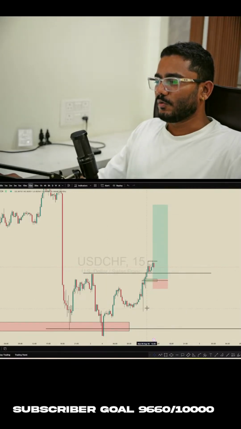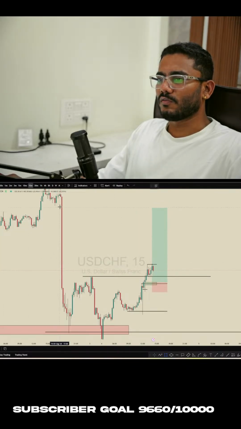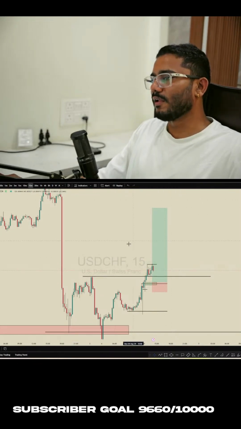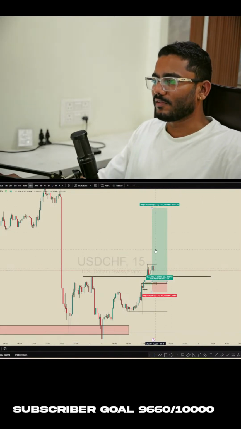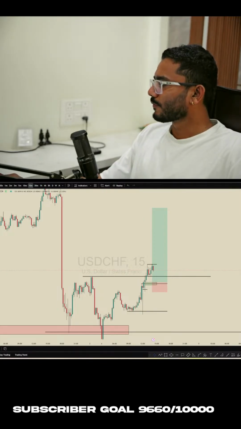Breakout structure, liquidity sweep. Again, liquidity sweep from these lows. So there is no liquidity below this low. And lots of liquidity and lots of sell side orders in this area. So price will fulfill this imbalance. It should continue higher. Also, price has given us a breakout structure. So we can look for a good setup to the upside.